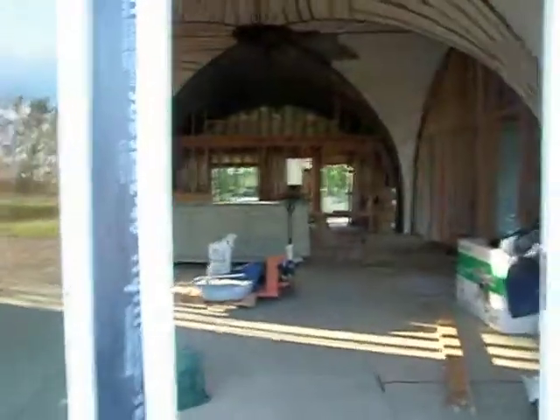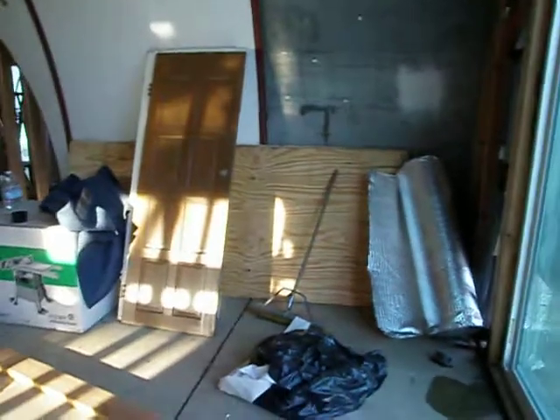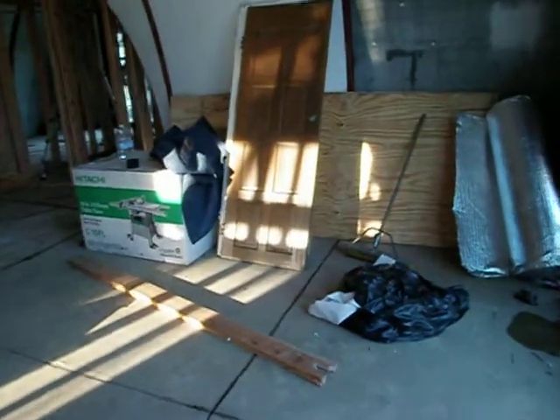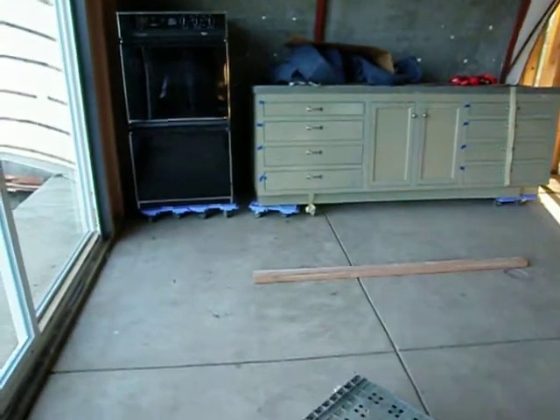All the windows and doors are in. The house is now secure — it's lockable. Now we're coming into the main sitting area. This is where the home TV is going to be, kind of a sitting area here, and if you walk around, there'll be another sitting area there.